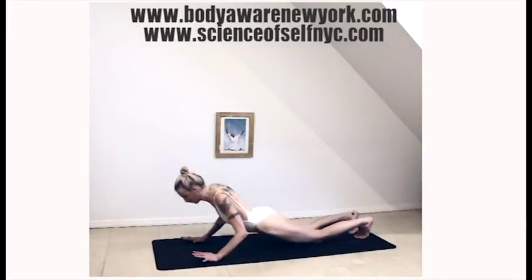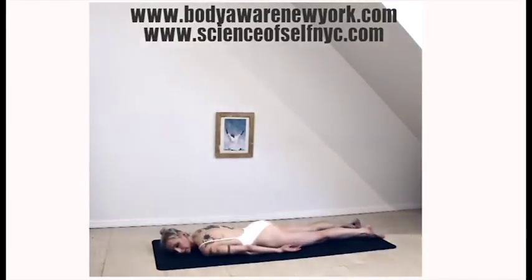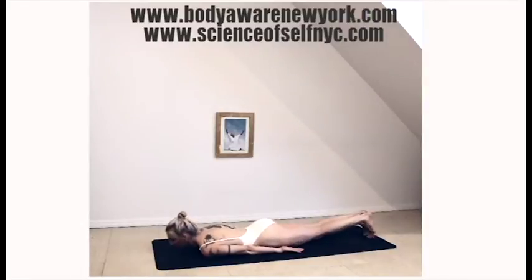Next, lower to the floor and relax. Leave your palms by your side here, palms facing up, and bring your chin forward. Your legs stay sealed together, ankles, knees, thighs, squeezing your butt, pushing down with your pubic bone.